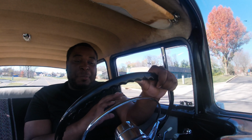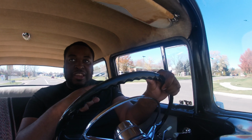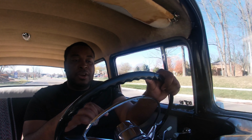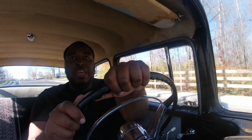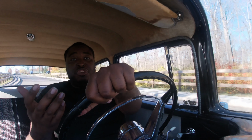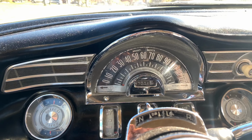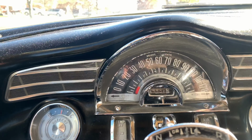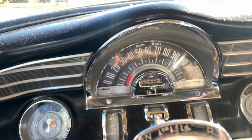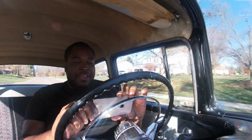Now, with that being said, I do want to talk about the gauge cluster a little bit too, because the gauge cluster, in my opinion, is extremely cool. Instead of an actual needle for the speedometer, you have this little bar that climbs up with the speed that you're going, and it's extremely cool. I'll show you guys that right now. I want you guys to see this. I'm going from a complete standstill right now. I'm just gonna go about 25-30 miles an hour, and watch the bar itself. See, the bar actually climbs with the car. And that's what I find extremely cool.